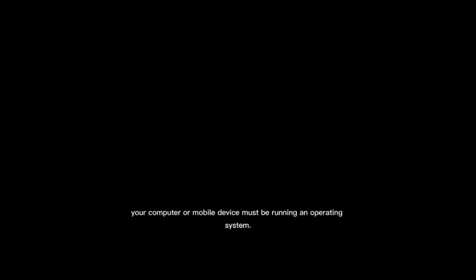Operating systems. An operating system is a set of programs that coordinates all the activities among computer or mobile device hardware. It provides a means for users to communicate with the computer or mobile device and other software. Many of today's computers and mobile devices use a version of Microsoft's Windows, Apple's macOS, Apple's iOS, or Google's Android. Figure 1-30. To use an application, your computer or mobile device must be running an operating system.